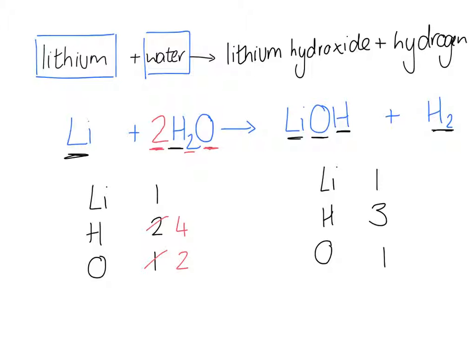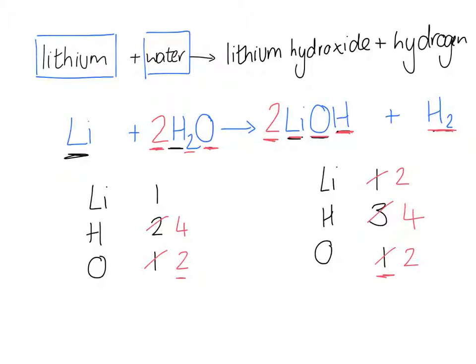So how are we going to fix this problem? Well, we need 1 more hydrogen and we need 1 more oxygen. Perhaps it's easiest to work with our oxygen, so I have 2 on the left and only 1 on the right. And so I can fix that by putting a big 2 in front of my lithium hydroxide. That has the effect of multiplying everything in the formula by 2. And so I need to update my list for everything that it affects. So I've now got 2 times 1 lithium, which is 2. I've now got 2 times 1 oxygen, which is 2. And I now have 2 times 1 hydrogen, which is 2, plus my other 2 hydrogens, which is 4.